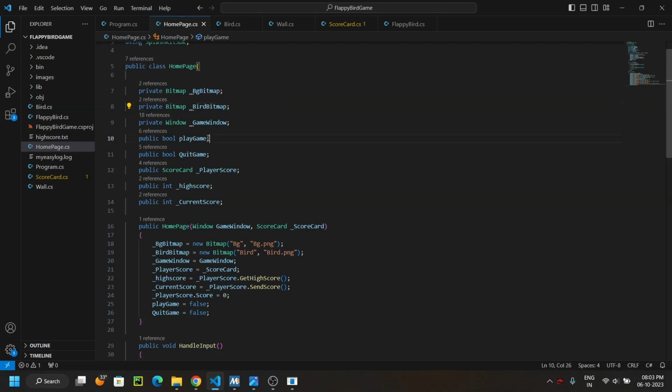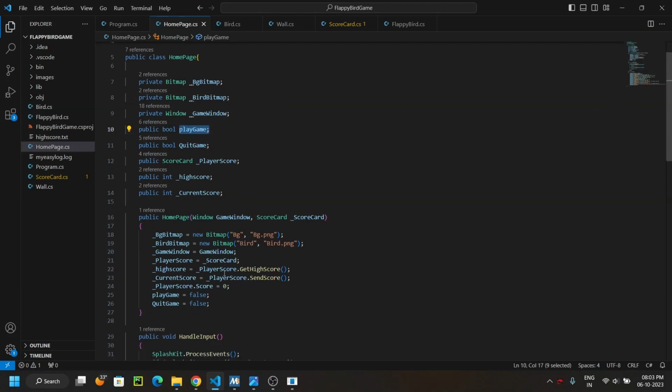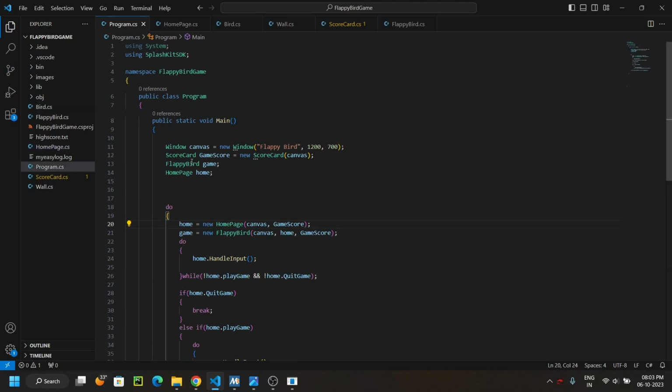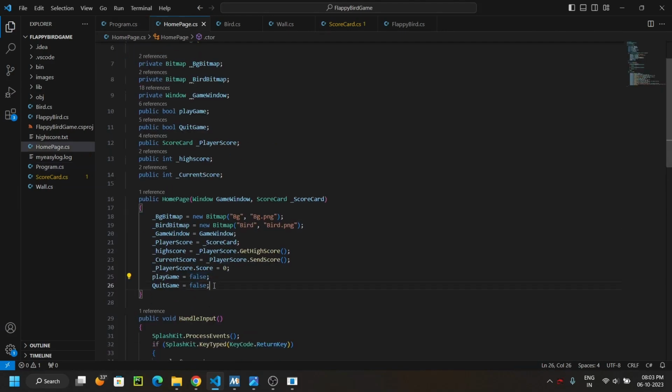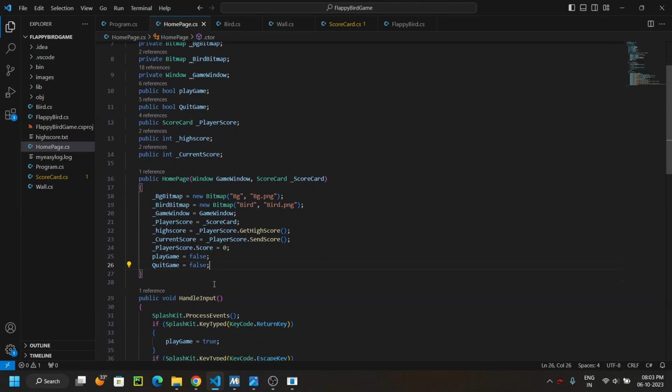Initially, when the game starts, when the home object is created, this play game variable is set to false, and quit game is also set to false.